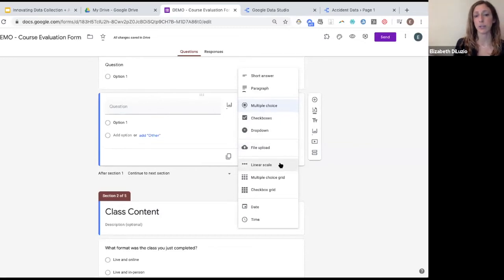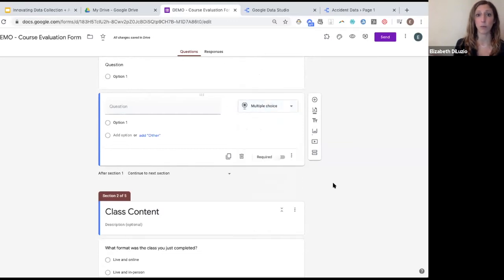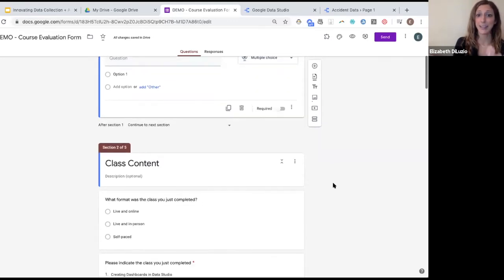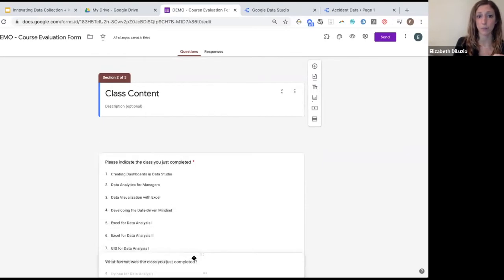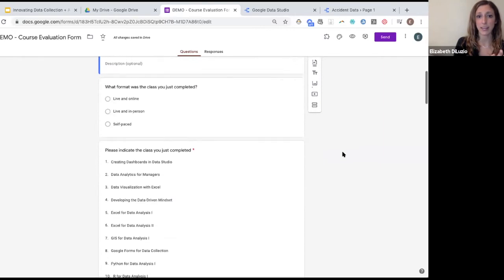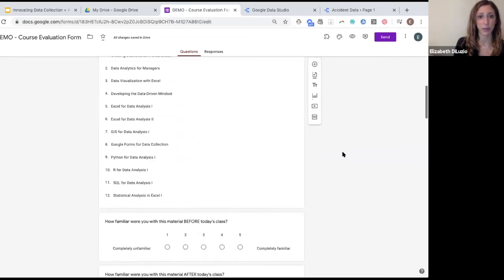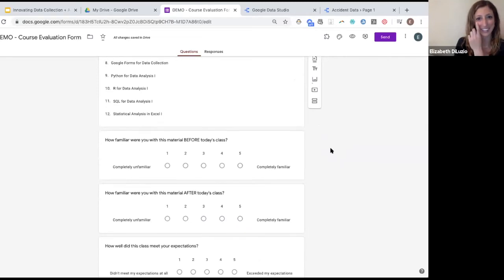There's linear scale here, which is just the Likert scale, 1 to 5 or 1 to 10 or whatever you choose. These are kind of complicated, but also I think there might be an example of them, the multiple choice grid and the checkbox grid. And then you can choose date and time options too. So there's lots of ways of collecting information from folks. And it's as easy as dragging and dropping and clicking and typing to move things around. You can see that you can just click and drag your options. If anybody is getting nervous that I'm just doing this at a whim, it's okay. This is a demo template. This isn't actually our survey.